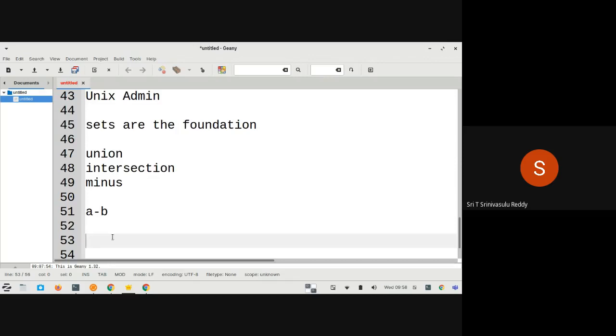Anyhow, these are some of the things. Now let us create, like we have seen some of the commands so far. Create database.